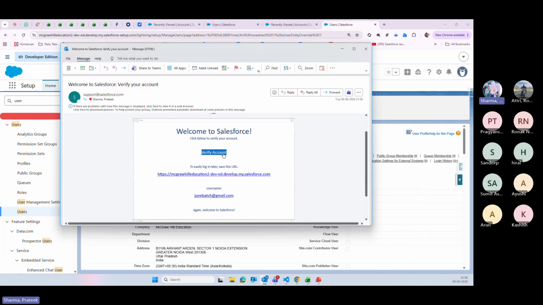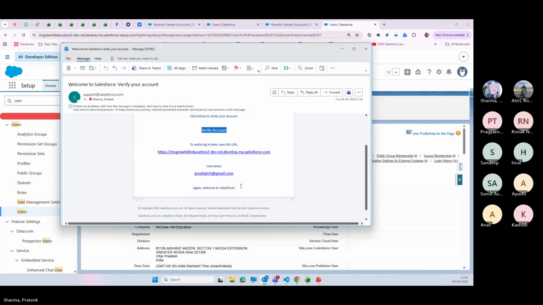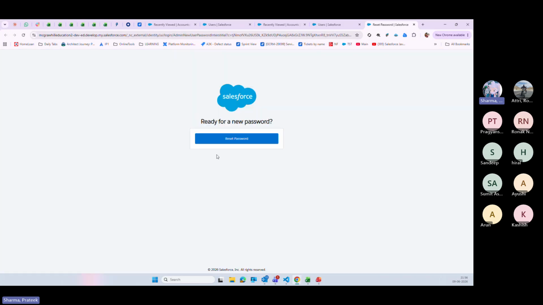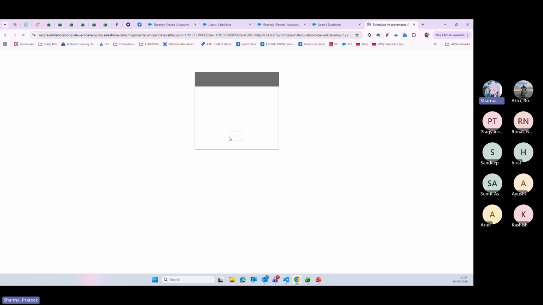And if I click on verify account, it will open this link here. And if I put a new password for this user, I will be logged out from the previous user and will be logged in with the next user. The username for this is this. So let's just do that because there is no other option. There is no link they provide right now. They are just providing a button so that you can click on that button and reset the password for the new user.